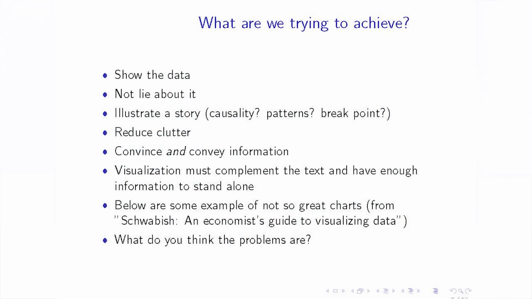So what are we trying to achieve when we want to present a chart, a visualization? We want to show the data. We don't want to lie about it. Or rather, I would hope that you don't want to lie about the data. It's kind of easy to lie about data in a visual form. I'll show you some examples where you can easily get misled. Of course, if you know it, then you can use it to start lying about the data, but that's not the objective.